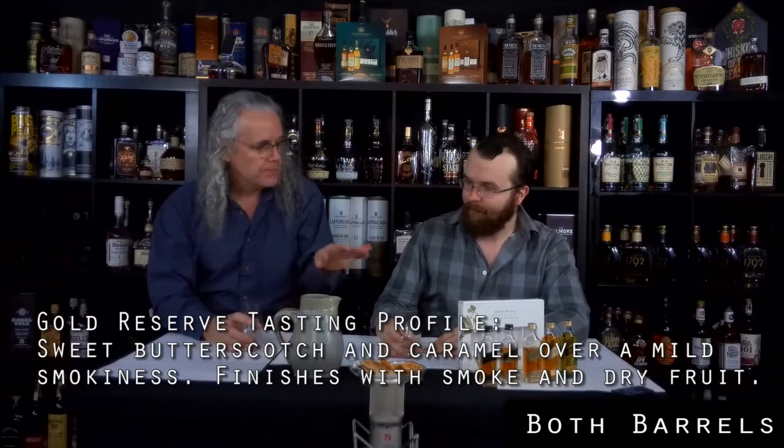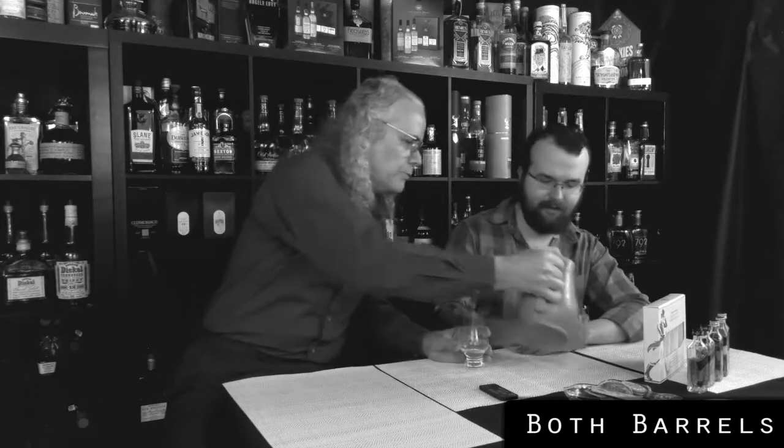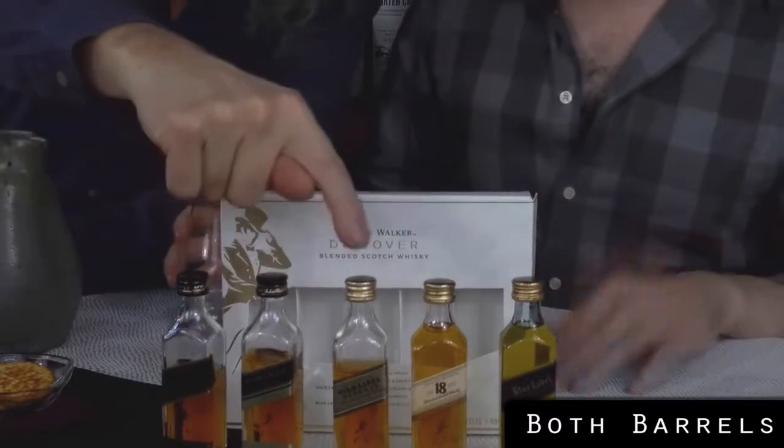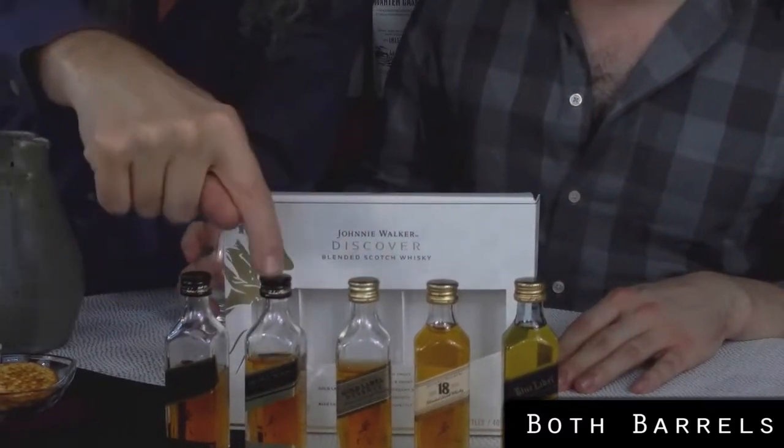Next, of course, is the Gold Label Reserve. Not as much smoke as in the Double Black — and I like that smoky characteristic in Johnnie Walker. I don't even think it has as much intensity in the flavor. It's very delicate — Jamie always gives me crap for that word — I would say gentler. I don't really get much of the smoke, but I'm definitely getting those fruitier characteristics. So for me, so far, for five bucks more I'd rather have Double Black. This is very nice, but I prefer the taste of Double Black.